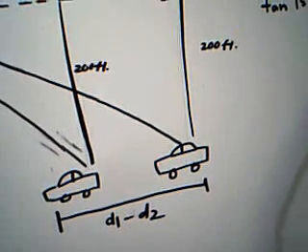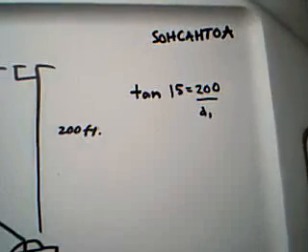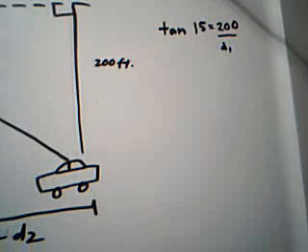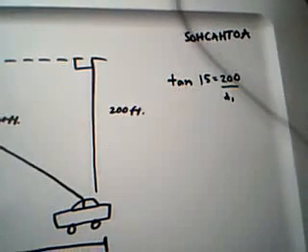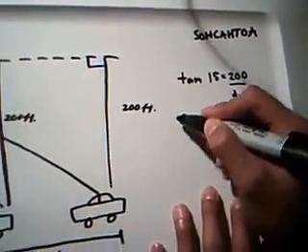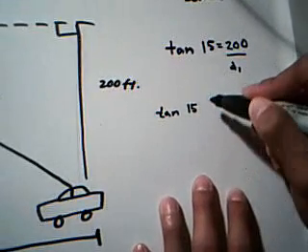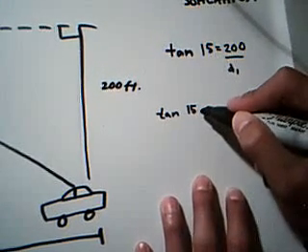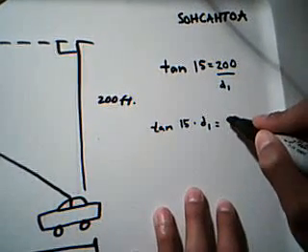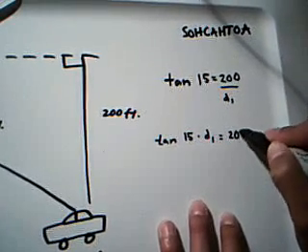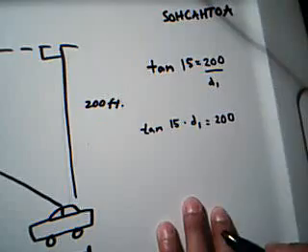Do you see that? Can you zoom in on that, Mr. Timmy, sir? Sorry. This is really hard. Now, you're going to want to multiply both sides by d1, which is essentially just a variable. So tan of 15 times d1 is equal to 200. Now you're going to divide both sides by tan of 15 to isolate d1.